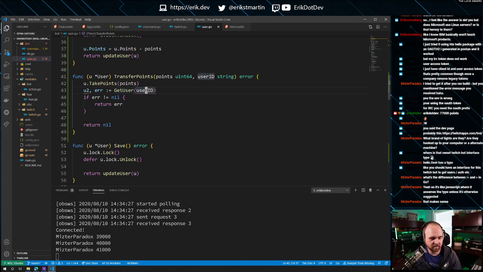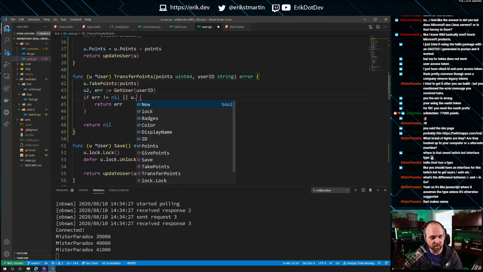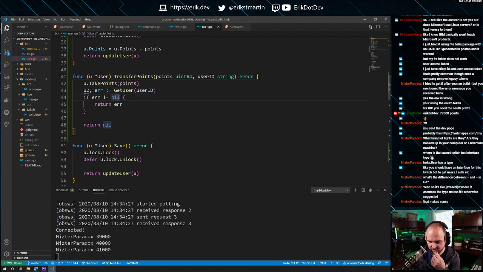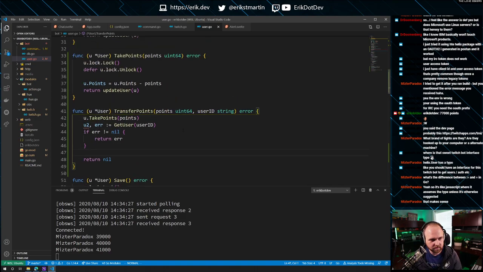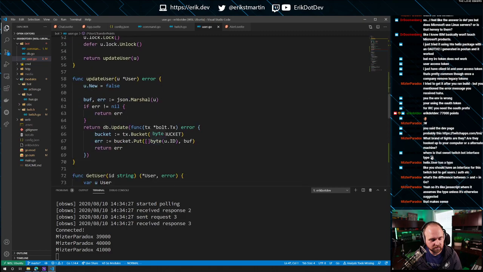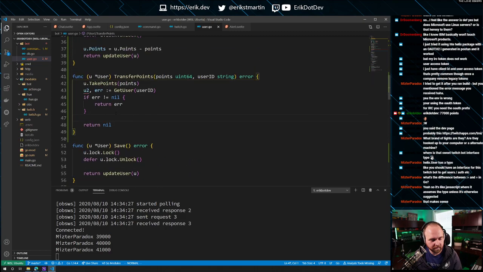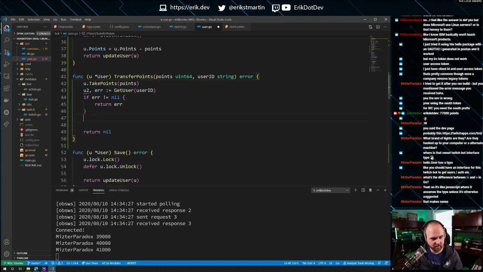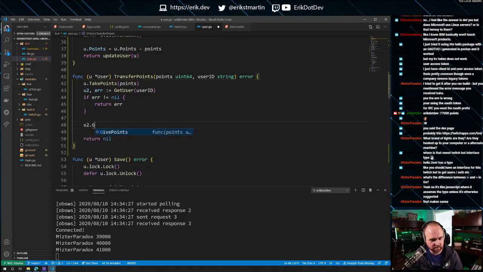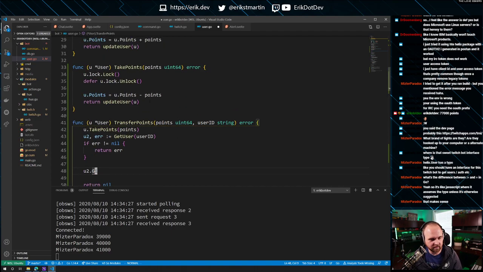All right, so this is going to go get the user by ID. If the error is not equal to nil, or if u2.new, no. That would be okay. If they're new, we're just going to give them points. So user 2, we take the points and then u2 dot. Oh, these are going to have locks.